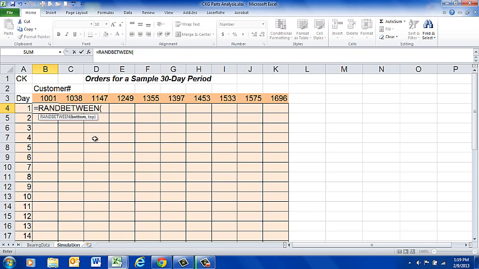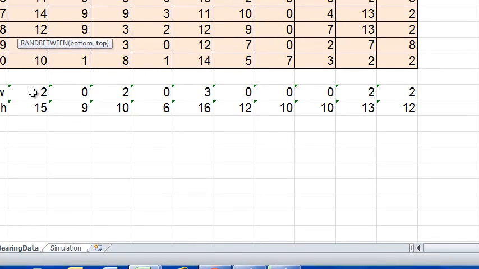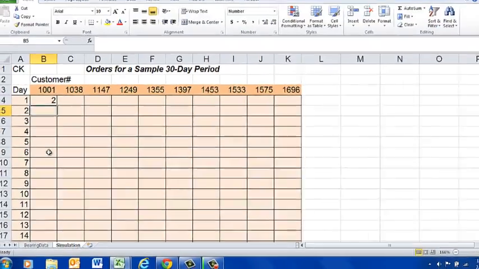So then I need to click on Bearing Data. I click on Bearing Data, and I tell it that I want this number, and then you have to type a comma, and you'll notice when I just hit the comma it comes up here and grabs that, puts a comma up here in the formula bar, and then I'm going to tell it I want it to be between B35 and B36, and it's going to grab that, and then I can just hit enter to accept it. So let's look at that formula.